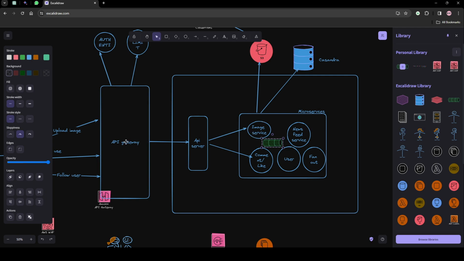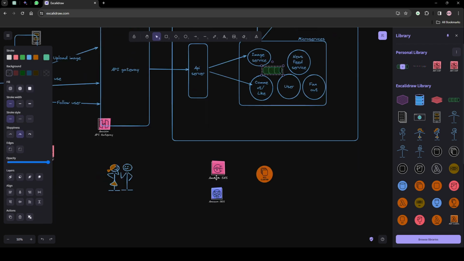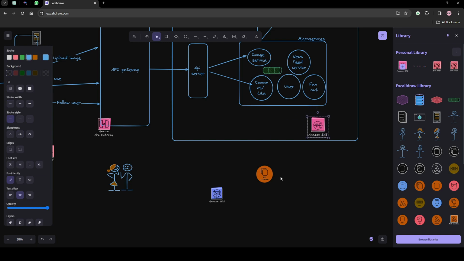What will happen is the user will post the image, it will be saved in S3, the entry will be saved in our database, and the response will be sent back to the user, that is, the image got posted. But if someone got tagged, this image service will put a message in the queue that this user got tagged in the post, and then this will hit the fan out service. The fan out service, or whatever service is responsible for that, will read this message and then publish a notification to the other users.